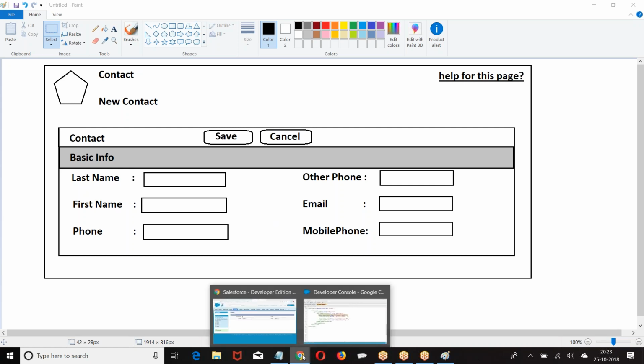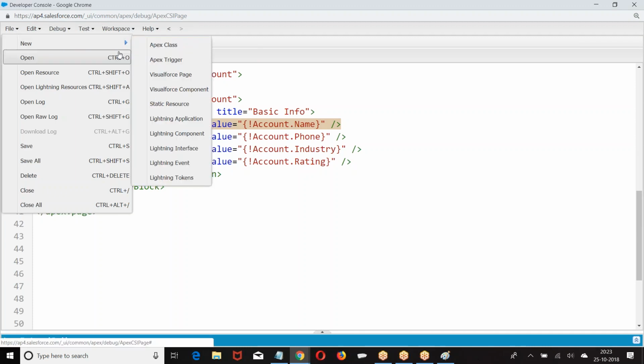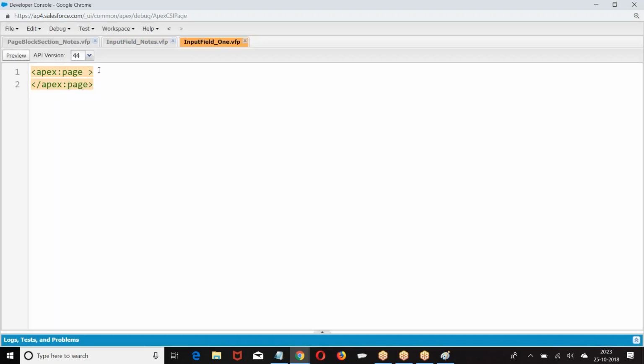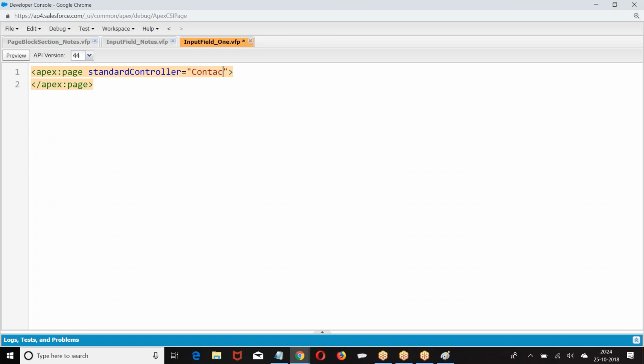So how did you create this now? First, let us start with the standard controller. Which object is that? Standard controller equal to contact.